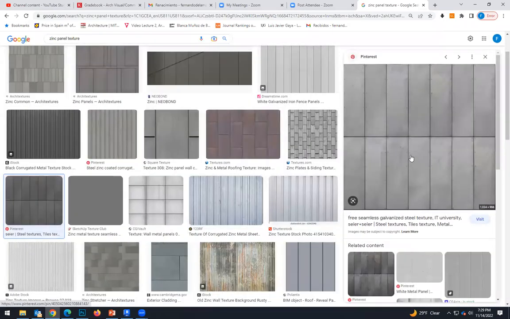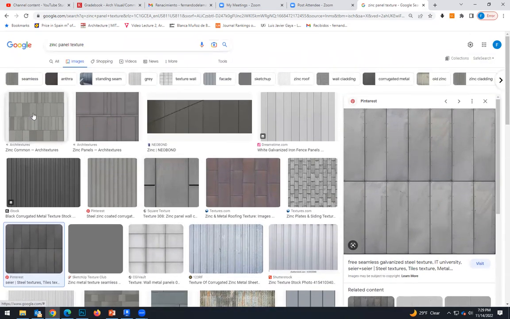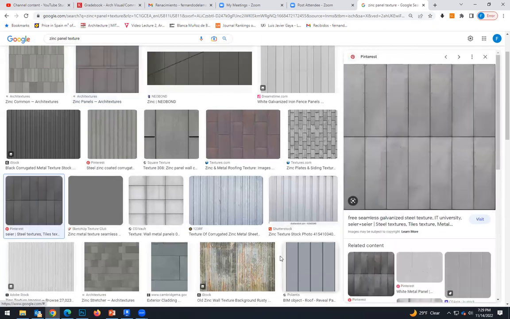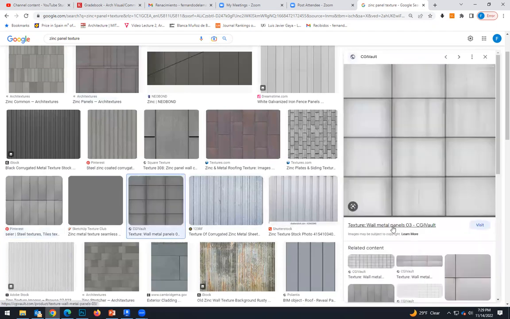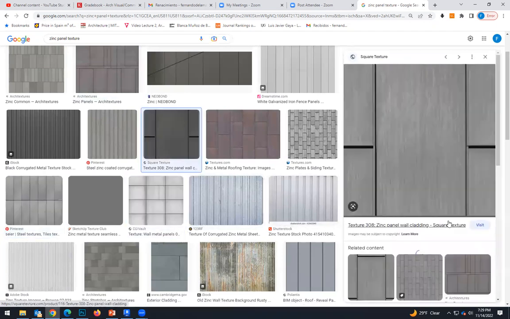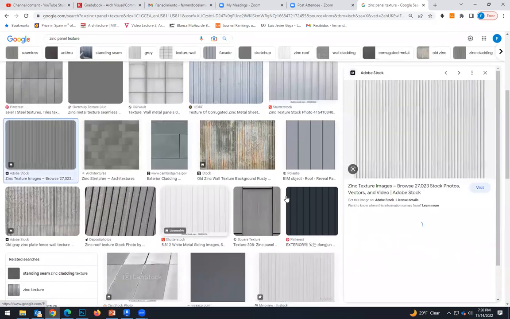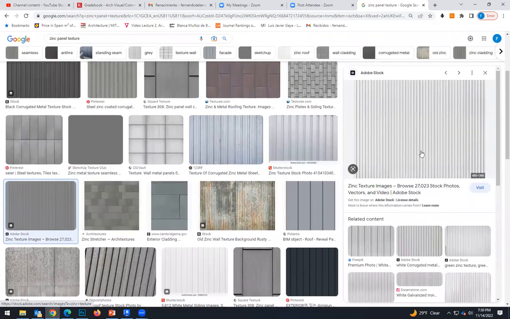This, I think this is good. It's galvanized steel. Well, it's not exactly zinc, but I don't want these drawings. Metal panels, zinc. Actually, I think we can use this one.